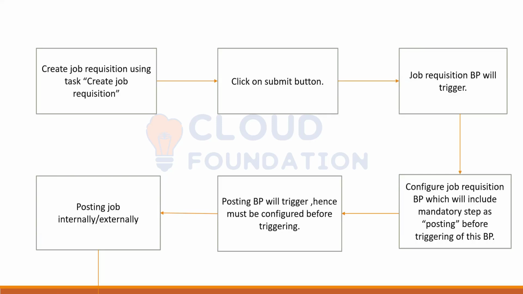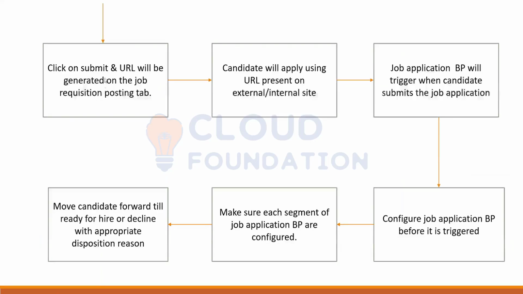Then after posting it, a URL will be generated. And the people can use that URL and post it on their Facebook or LinkedIn or whatever that a job opening has been there. Please apply, or whatever, for advertisement purpose. Then candidate will apply using that URL on external or internal career site. We can also post the internal site URL as well.